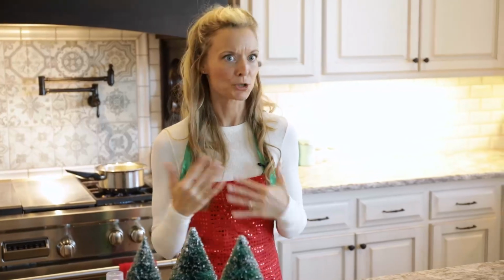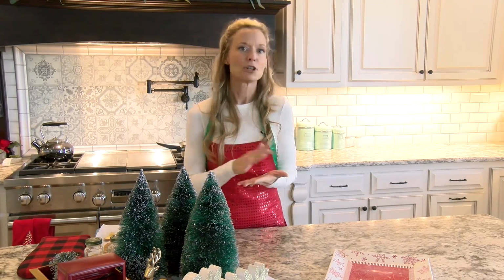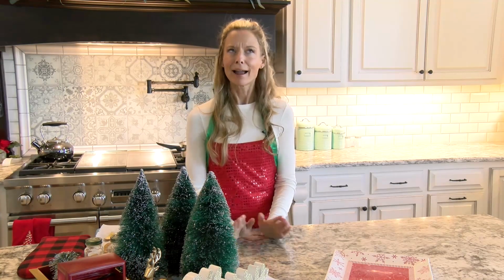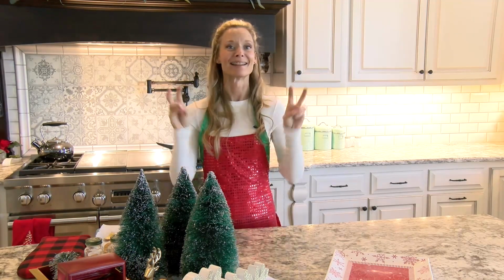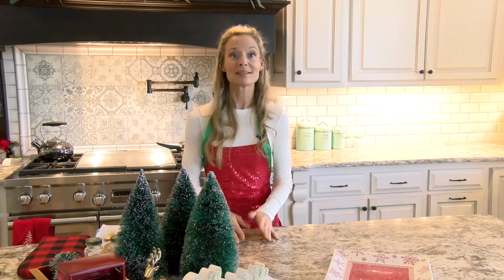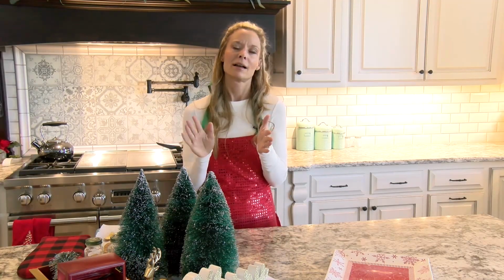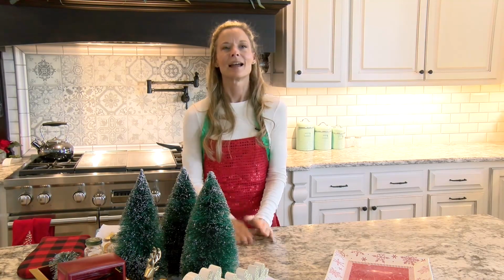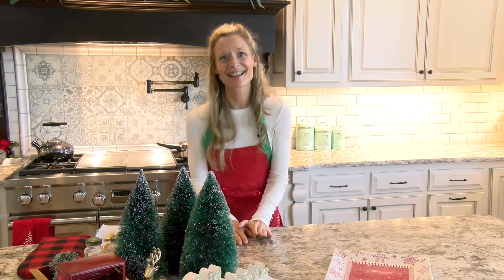Now, granted, do we have some treats in our house? Absolutely, but they're all healthier treats. They're treats that we approve of, that don't have any of the ingredients that they can't eat. And I have several friends, I've heard this term a lot, the cheat day. I'm like, what's a cheat day? And they're like, oh, we just eat whatever we want, all the sweets, all the whatever, and they don't bother avoiding the things that cause them discomfort. And to that I have to say, I just can't do it, at least not in our household.